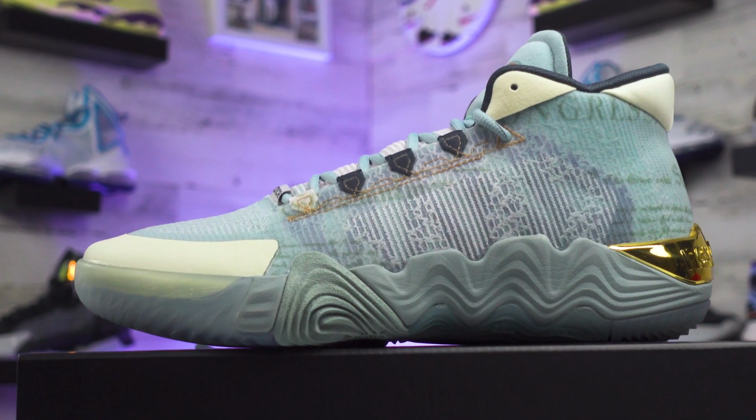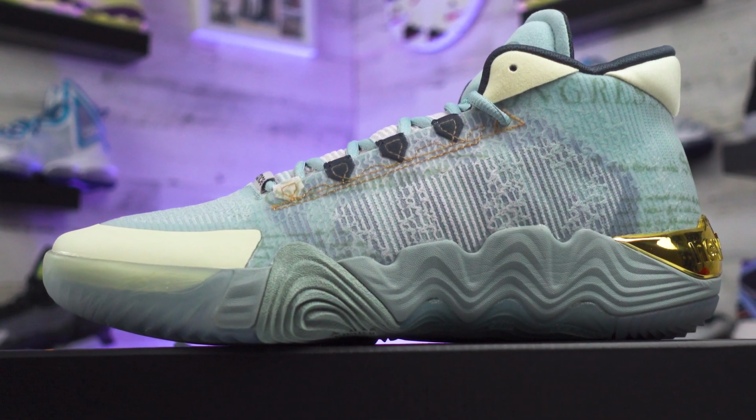New Balance also switched up the midsole on these and made it a little bit more wavy. I think I do prefer that over last year's setup, but I mean, so far I think Zion and Kawhi's shoe lines are off to a really good start as far as the appearance goes. But now let's see how each of these shoes hold up on the court.